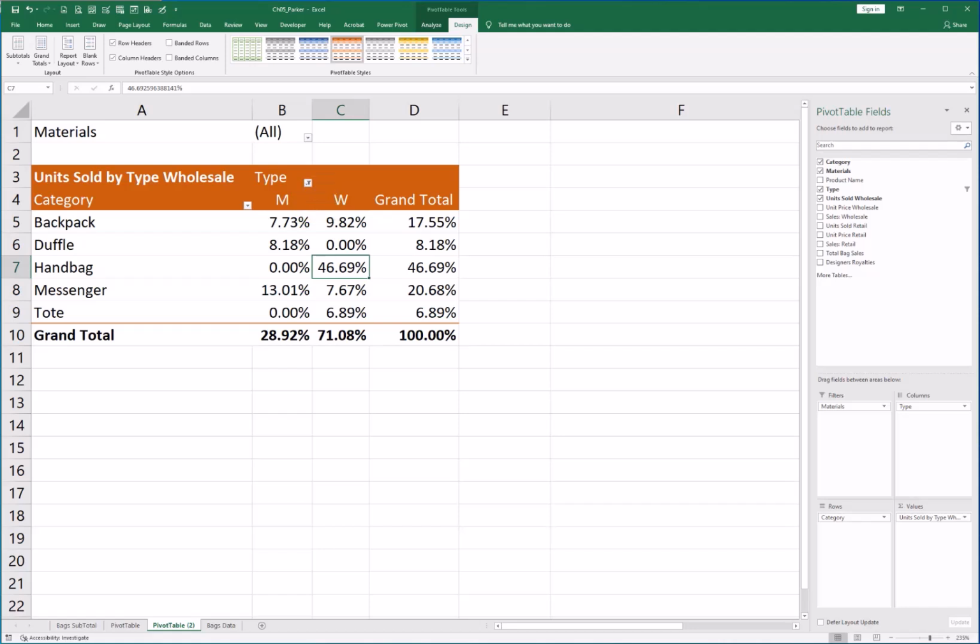Now on the MOS exam, you might hear, again, I think I mentioned this on the table, you might have to do banded columns or banded rows. Now when we're in this pivot table, click any cell inside. I'm going to come up here, and for this one I want banded columns, and all it's going to do is make the columns a little darker on the lines. Just like on the tables when we were doing that, it added a different color. I'm going to go ahead and save my file. Go to the first sheet.